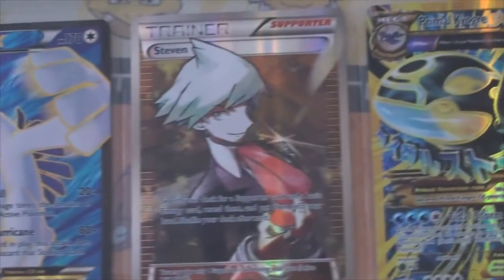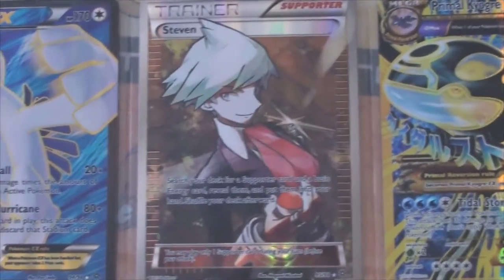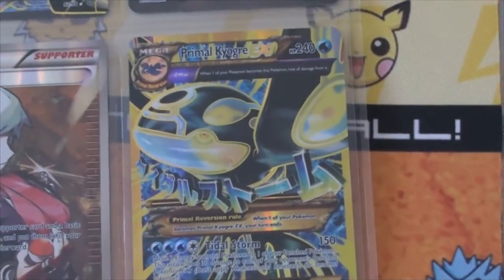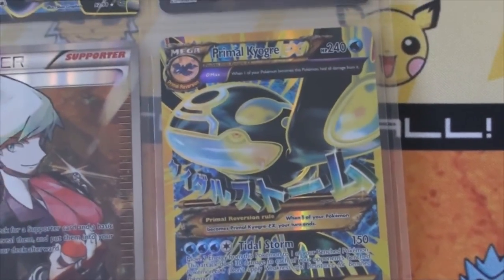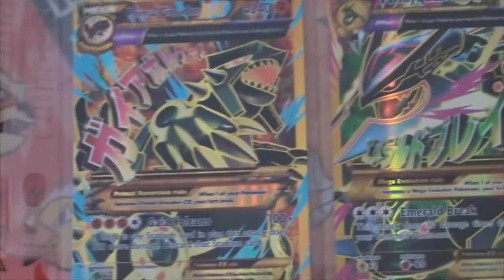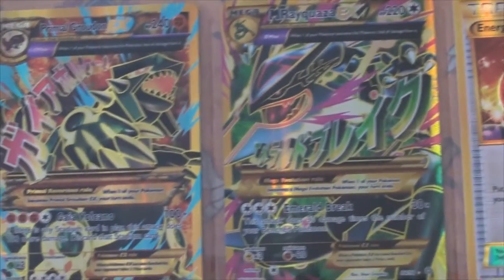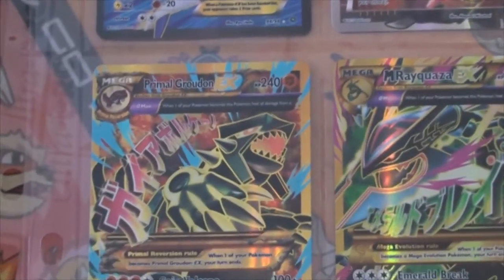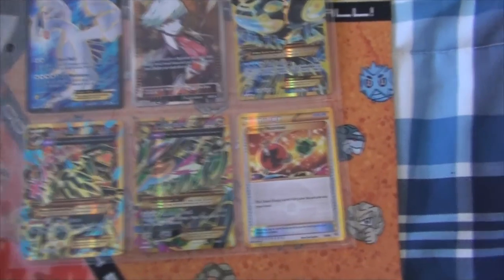It's just really cool. Steven Full Art, a lot of people made fun of this card, but you know what? It's actually pretty good in some decks. Look at this beautiful thing. Beautiful for collectors, but for TCG players, oh man, so awful. The amazing thing about these Primals and these Megas were their Omega traits, and these secret rares wipe out those Omega traits and just ruin them.